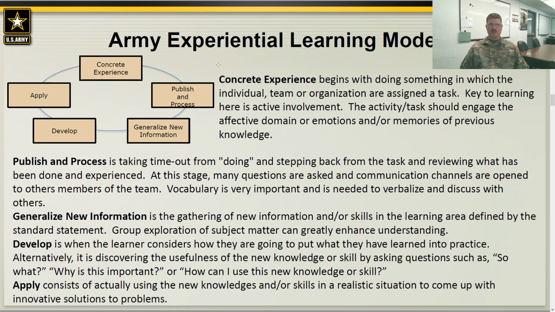Next, you will publish and process. Publish and process is taking time out from doing and stepping back from the task and reviewing what has been done and experienced. At this stage, many questions are asked and communication channels are open to other members of the team. Vocabulary is very important and is needed to verbalize and discuss with others.